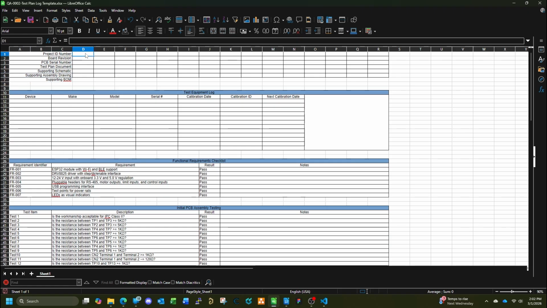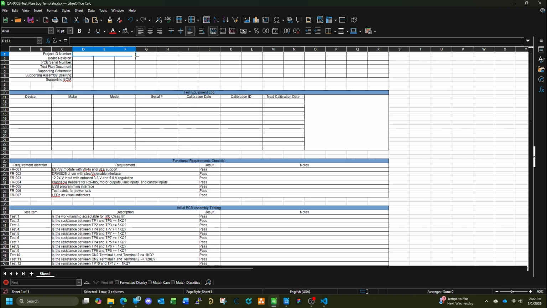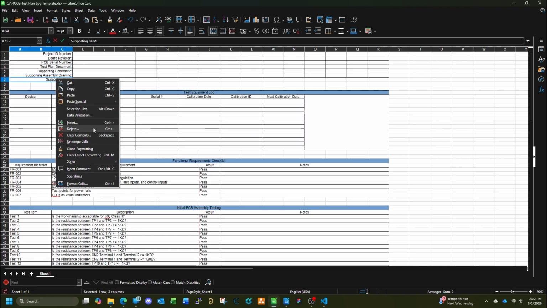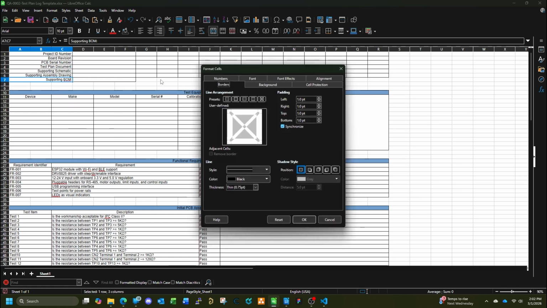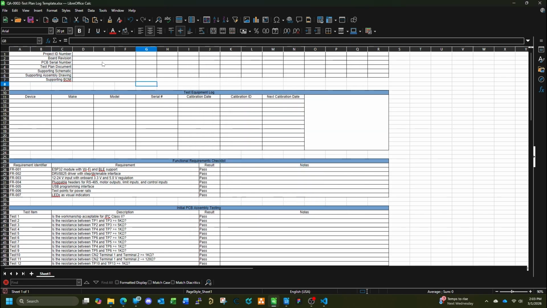All right. Okay, let's get this going here. For ourselves, we're gonna do border. All right.